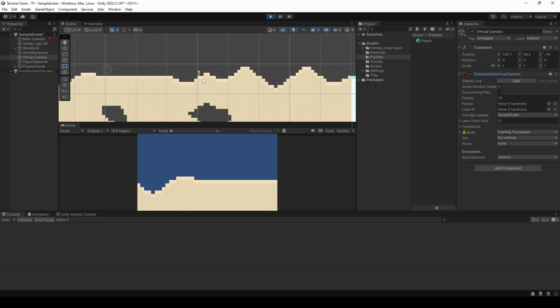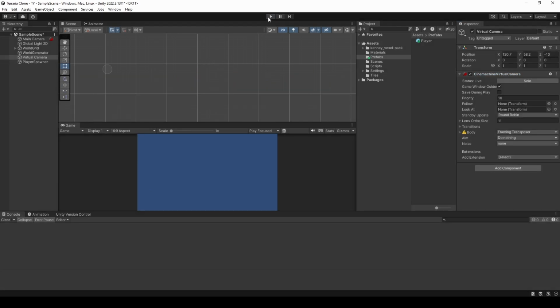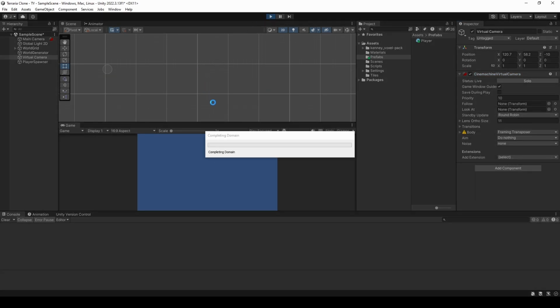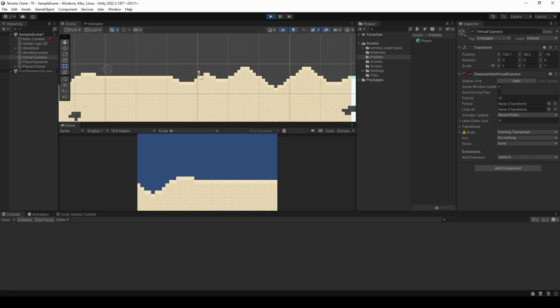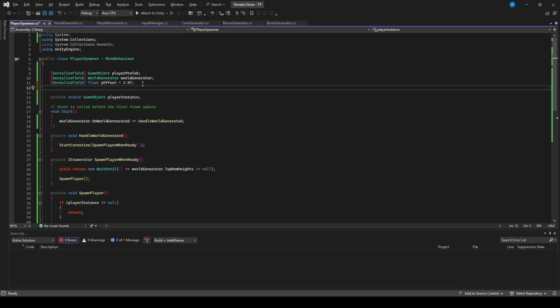But then also, like I said, there was that little bounce at the beginning. So if we just do this one more time here, you'll see the player bouncing like that when they spawn in. We obviously don't want that as well. So we'll fix that. So let's go ahead and fix the virtual camera first. That should be pretty easy for us to do.